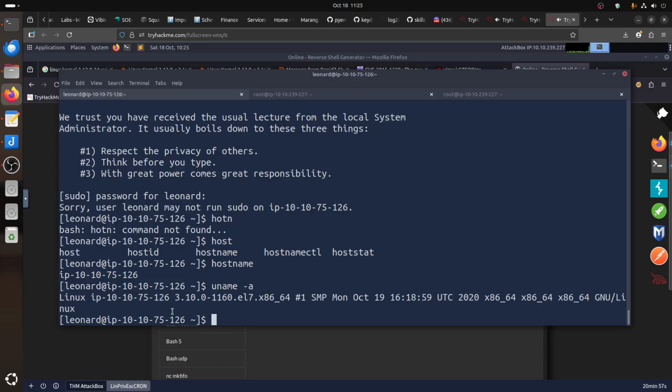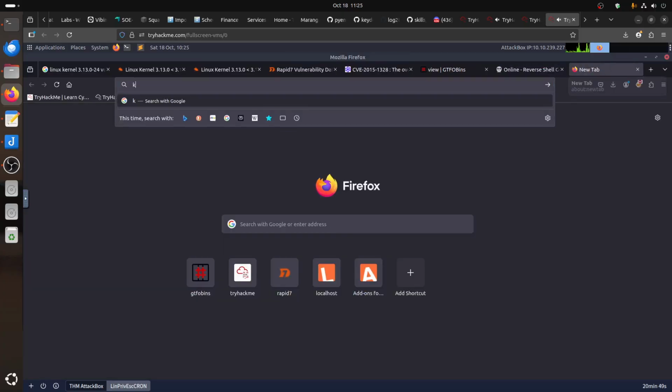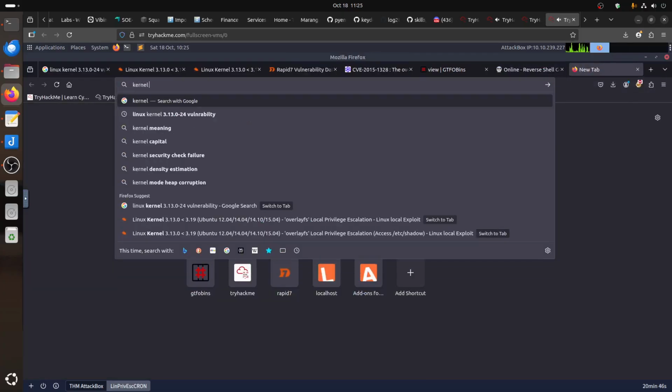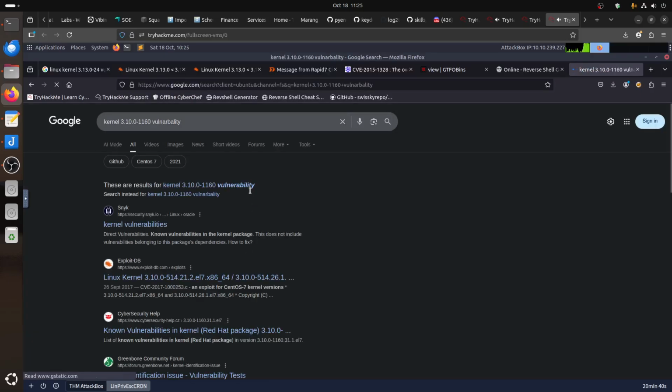The kernel is 3.10.0-1160. Let's look for kernel vulnerabilities and see if there is anything there.